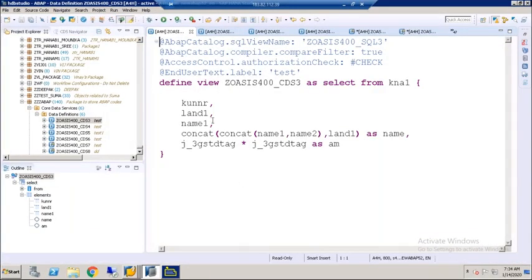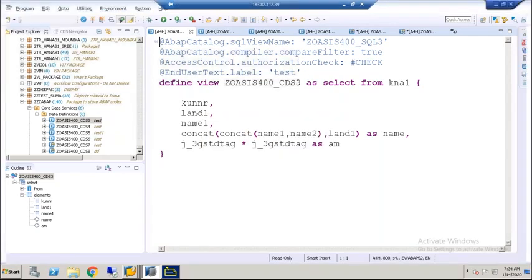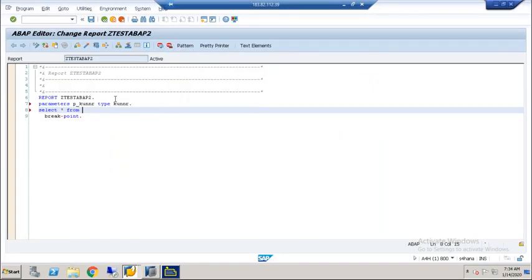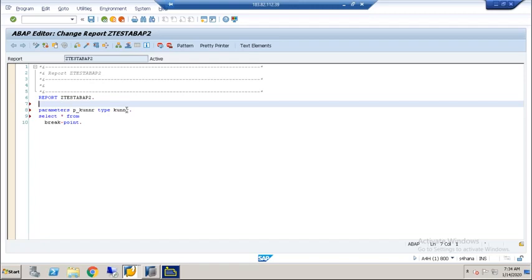Here I used Kunnr, land1, name1, because I need to know these declarations to use it. But I am not using all these things. I am using only Kunnr, land1, name1, for example.